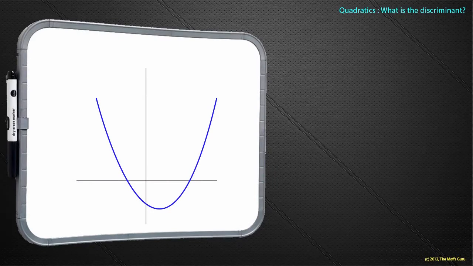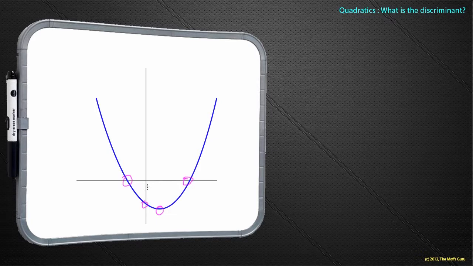Let's recap. Here's an example of a graph that is a quadratic. We can see that because it's a U shape, or we'll assume it's a quadratic, and we have various points in the graph that were quite important to us. So we have this point here we know is our minimum, and we know that this point here is our y-axis intercept. But what about this point here and this point here, our x-axis intercepts? They're actually quite important too, and in an exam you would be expected, where a graph crosses, to be able to find those. And that's the next video in this series.